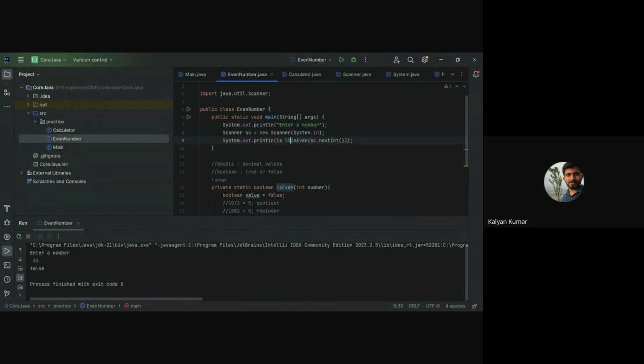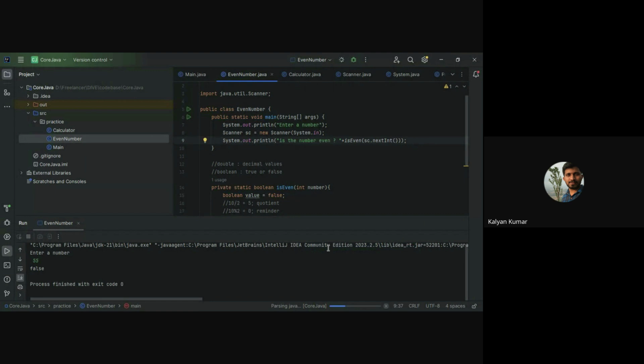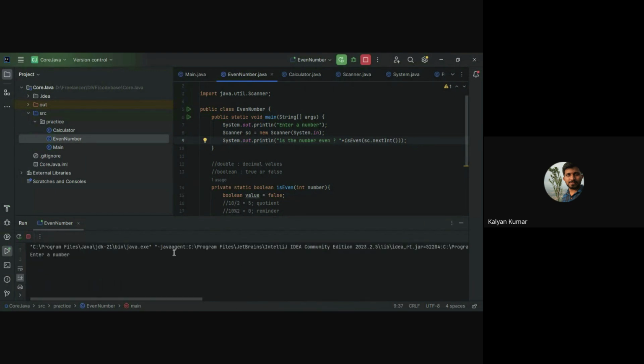Is 55 even? Okay. So enter the number. I'm entering 7.